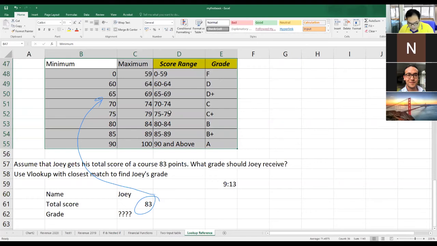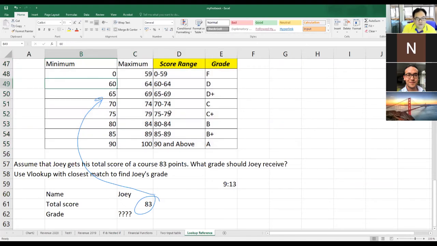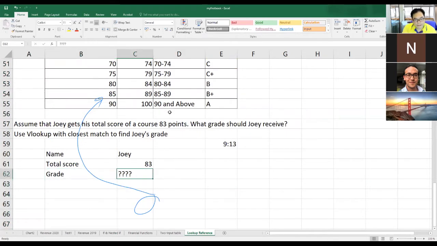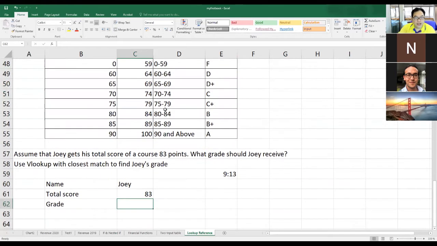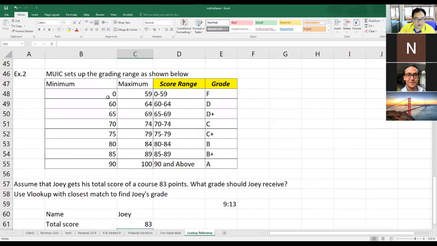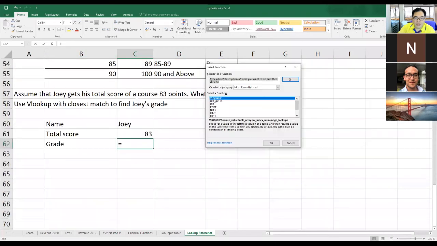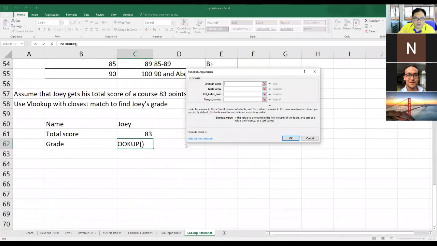So I will use the cell in here to find the grade of Joey. I know that I have to use VLOOKUP, because the searchable key is located in the same column, or located vertically. So that's why we have to use VLOOKUP. Then we go to VLOOKUP.